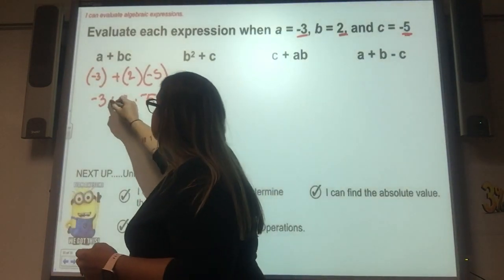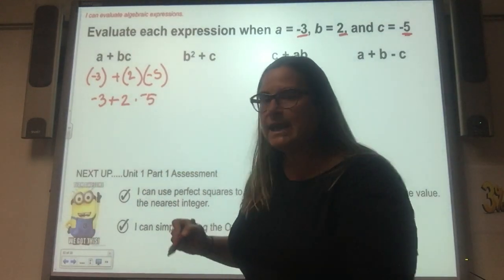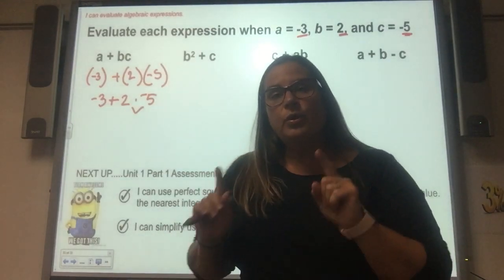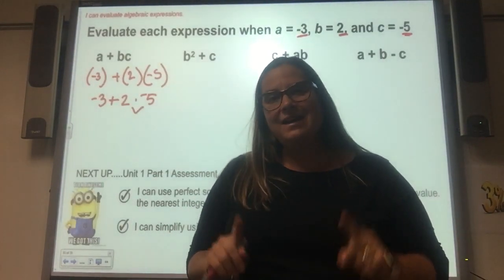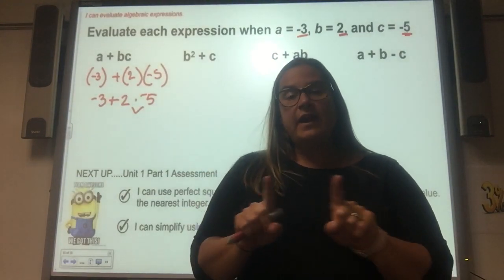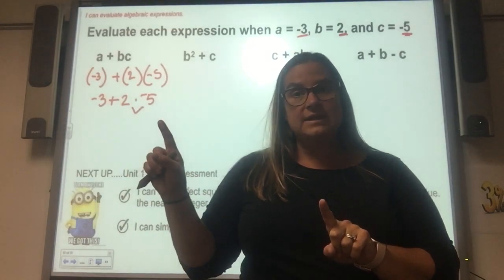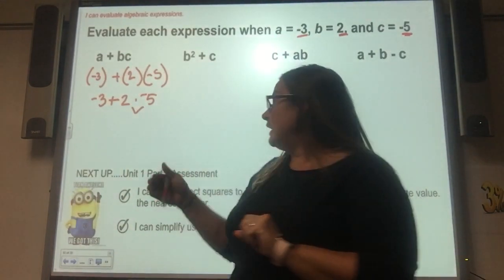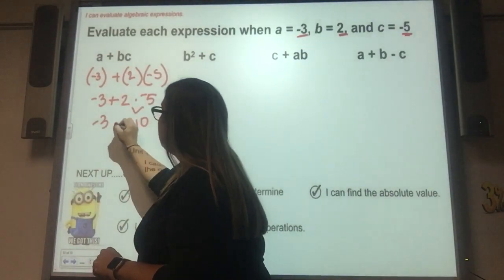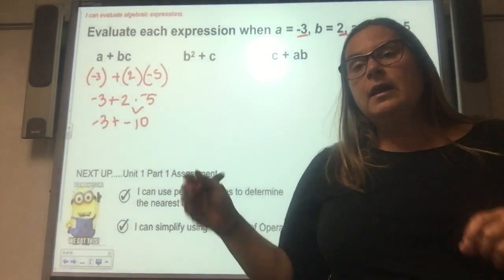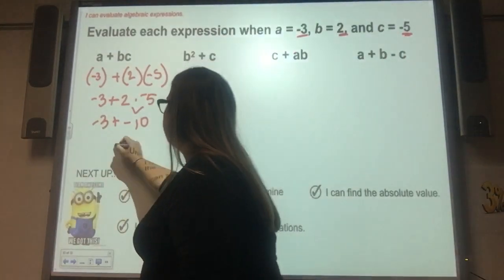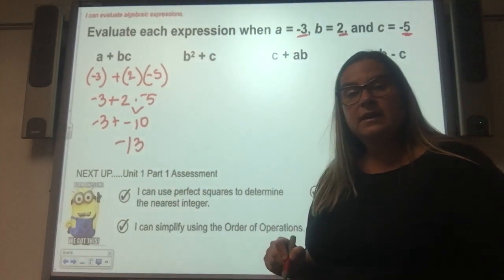Then I'm going to do multiplication and division. And this should be a plus. I just realized I made a mistake. It's going to happen. We're going to make mistakes and we're going to learn from it. So 2 times -5. When you multiply numbers together, if the signs are different, it's going to be negative. So the 2 and the 5 have different signs. One's positive, one's negative. So the answer is going to be negative, and 2 times 5 is 10. And so we have -3 plus -10. -3 and 10 more negatives will give me 13 negatives. -13.